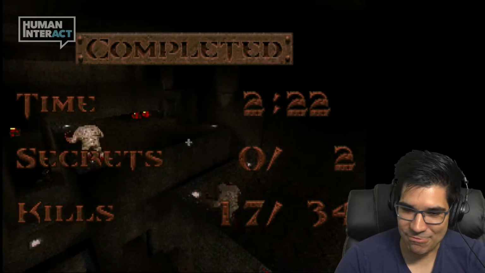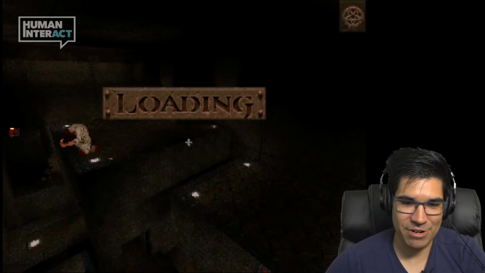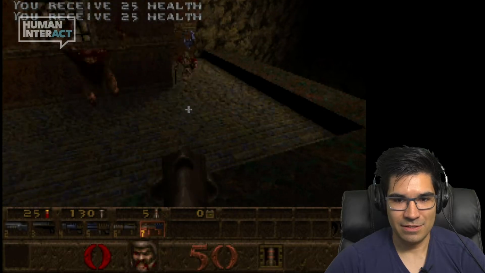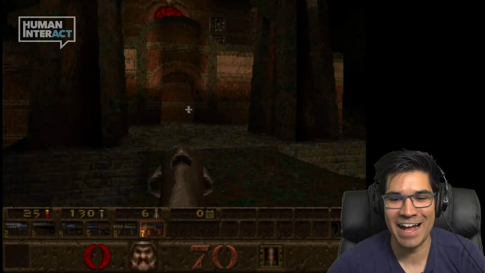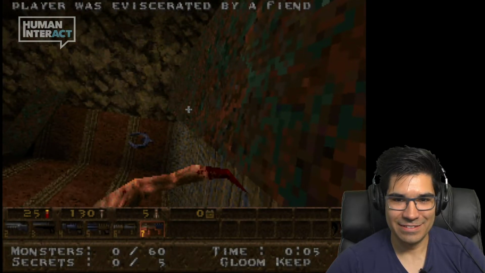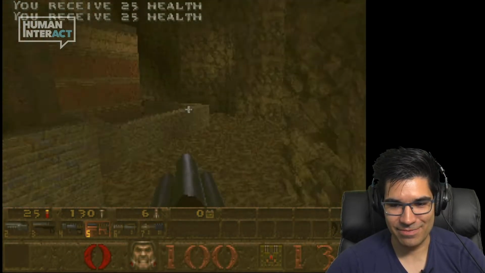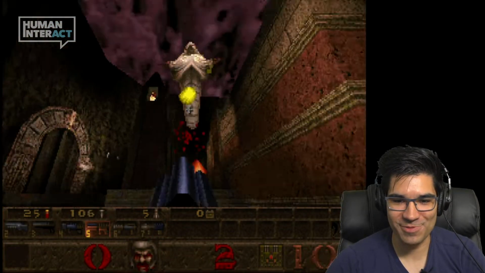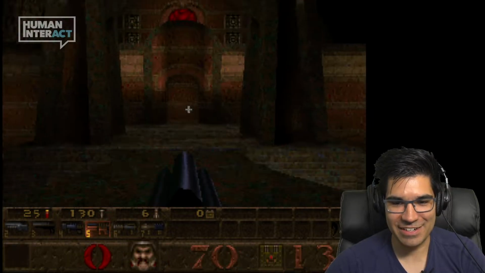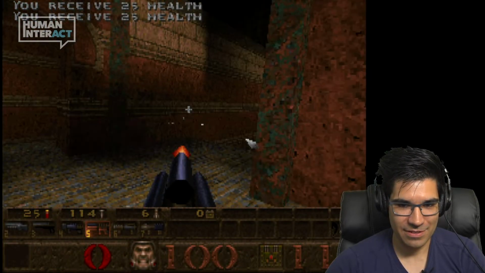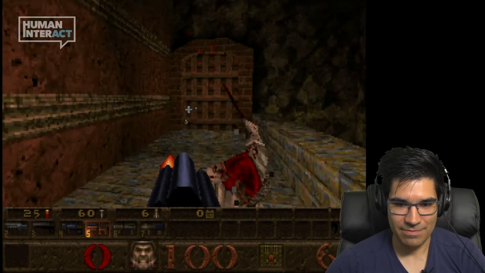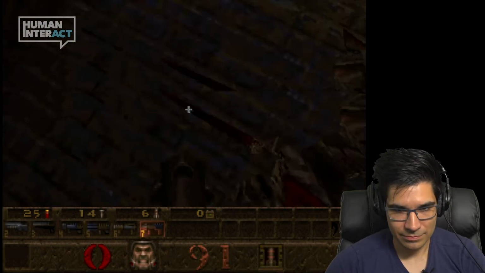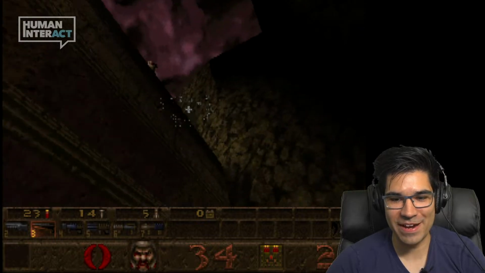I didn't get any secrets because I didn't want to try to take on those shamblers. I wonder how many shamblers are gonna drop on me. Alright, let's be smarter about this. Oops, I missed that. I need that health to go for that jump. And that guy's right there. He trolls me every time. I think I need to just trigger him first, get him to come out. Oh, I got trolled by another guy up there.